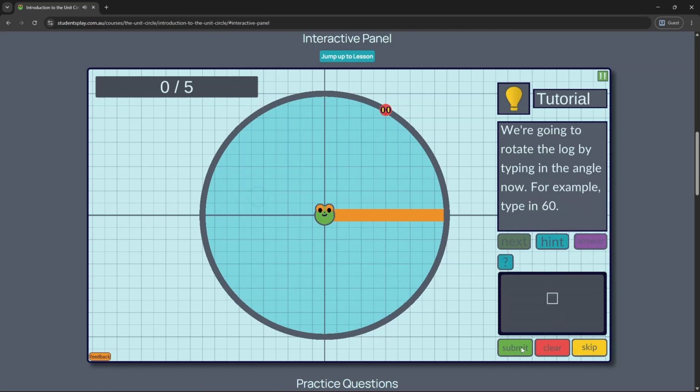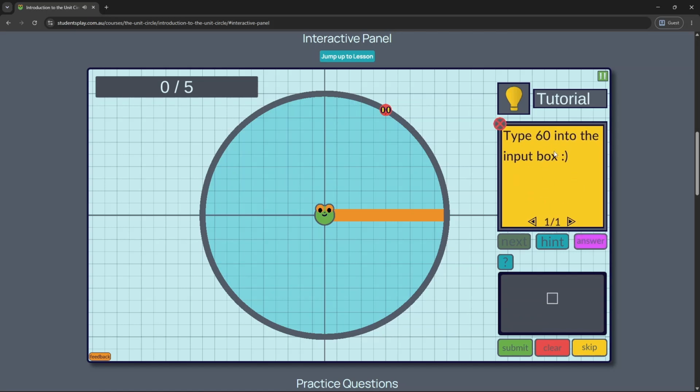And you can press submit to submit your answer. You can also just press enter on the keyboard. That's usually a bit faster. And the last button here is a skip button. So it says, try your best to answer the question and use the hints if you need to. So if you get stuck, don't just go straight to this skip button. You also have hints that you can use. So this one is literally, you're just supposed to type in 60. And then also if you get really stuck, you can click on answer here after you read the hint, and it'll literally just tell you what to type in.